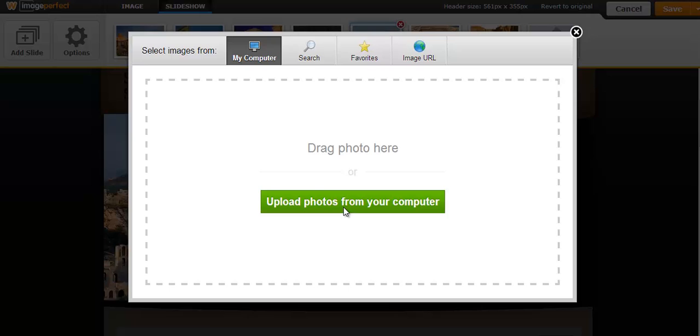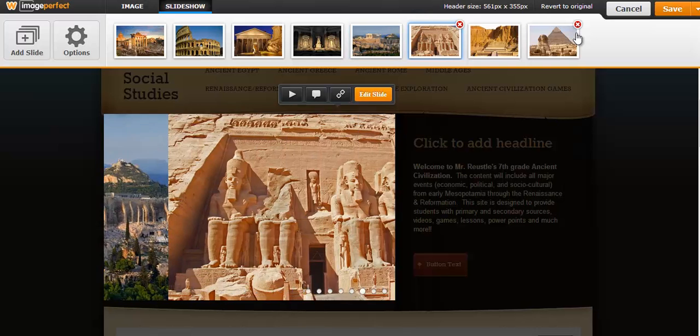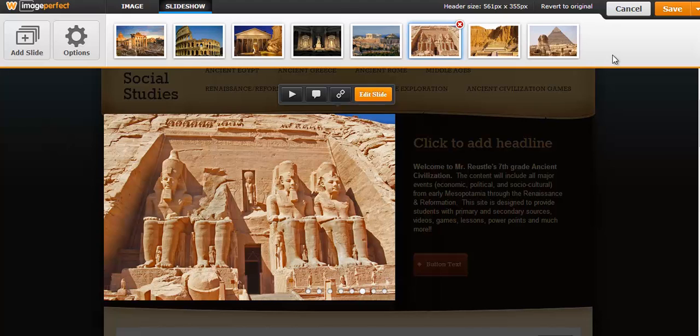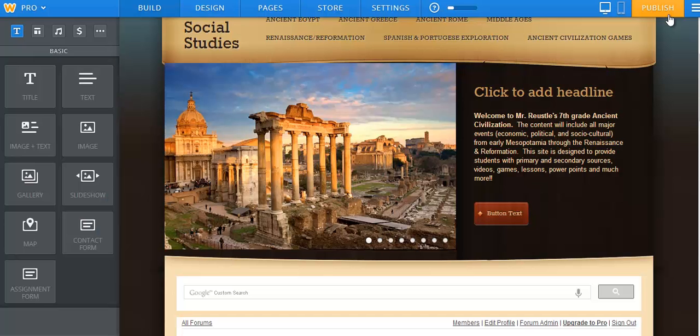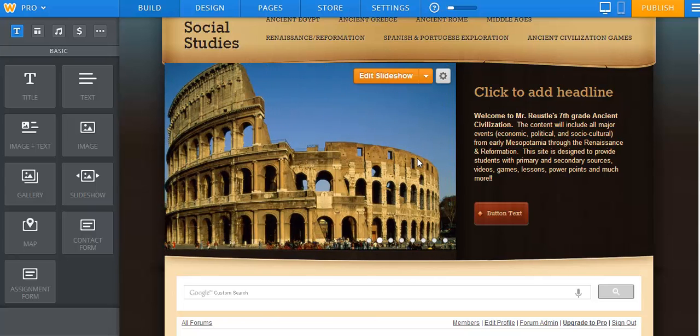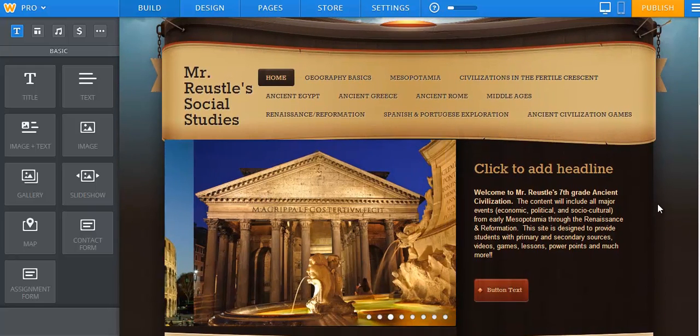You can certainly put a variety of images on there, and as someone is on your site, it will continue to scroll through all the different images. It adds a nice feature for the person, as they get to see some different pictures of different things that you have put on there.